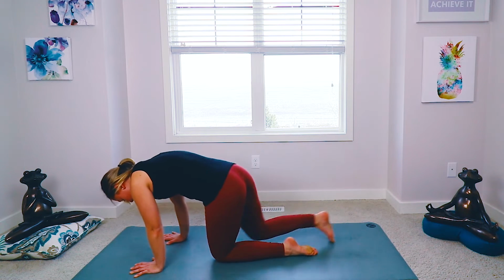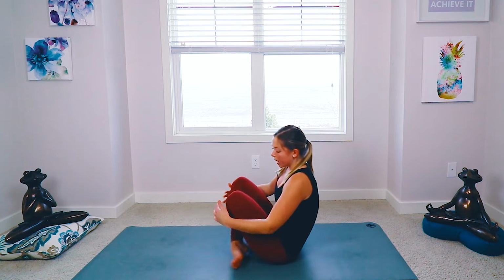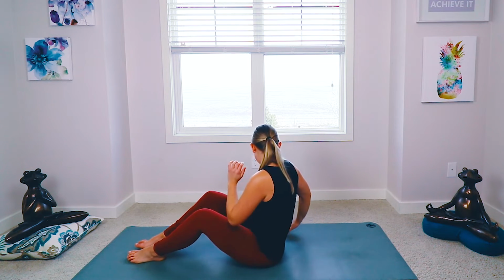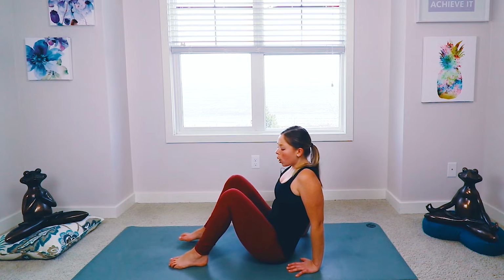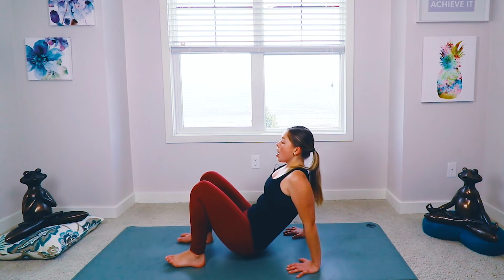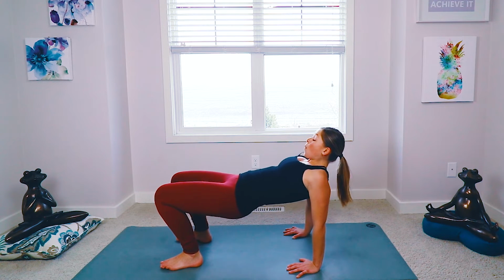Bring your knees all the way down onto your mat. Have a seat. Send your legs out in front of you. Our hands are going to come behind us. And you're going to bring your feet hip width apart and kind of close to you. But you're going to pick your hips up off the mat. So pick your hips up a little bit or maybe a little bit more.